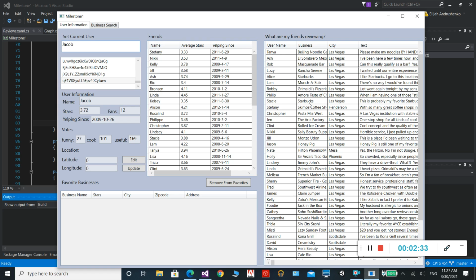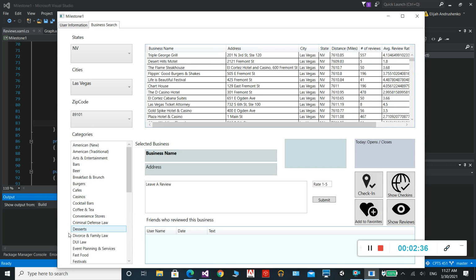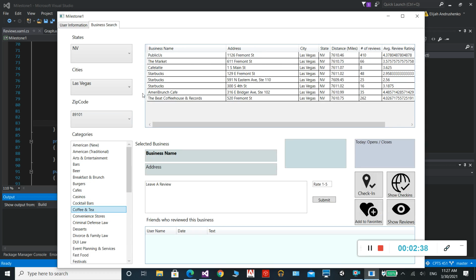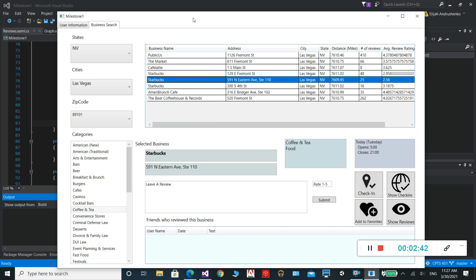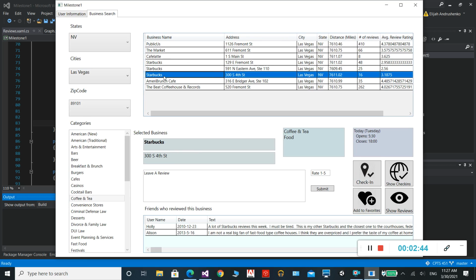So I see a lot of Starbucks, so we could narrow down the search to coffee. And right here we'll see that this Starbucks in this location has 2 of his friends' reviews, and we could view those reviews and read through them.